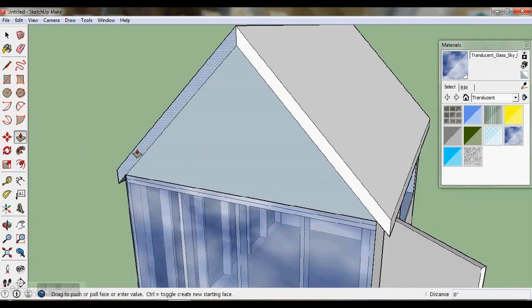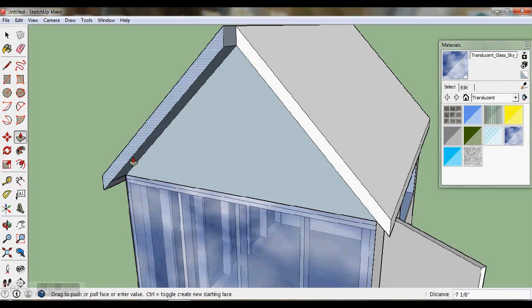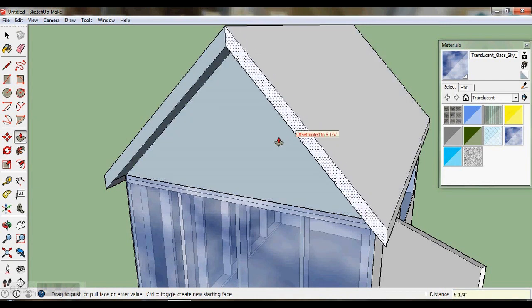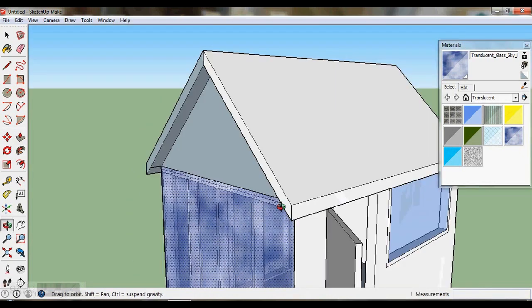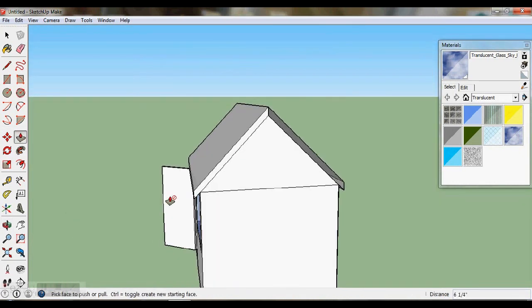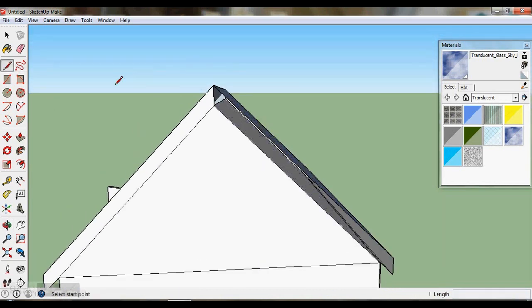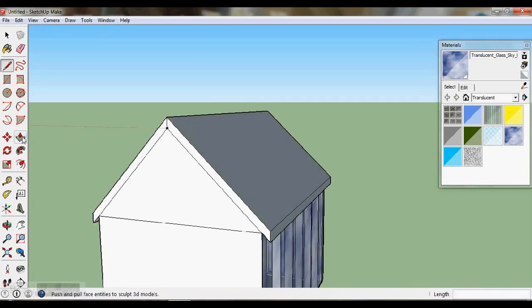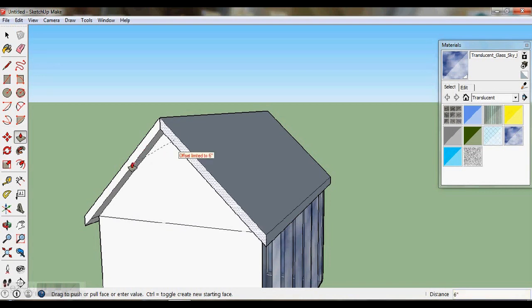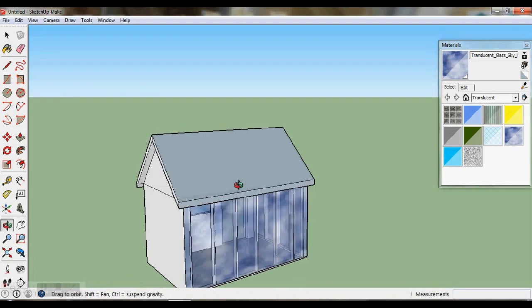And then now that we're lined up, we can, oh, it's sticking to the 1/4 inch surface, so we can pull it out 1/4 inch, and then our 6-inch overhang, and then do the same thing here. And there we have our overhang that way. Sometimes when we push something in, it makes the back end hollow. And again, we can just tell SketchUp we want that to be a surface. Just retrace one of the perimeter lines, and it closes in. And away we go. Let's hang out 6 inches. Push-pull will only go perpendicular to the surface that you're using. So if you want to just hover over another surface to match it up, that's sometimes the easiest thing to do. And we've closed it in.